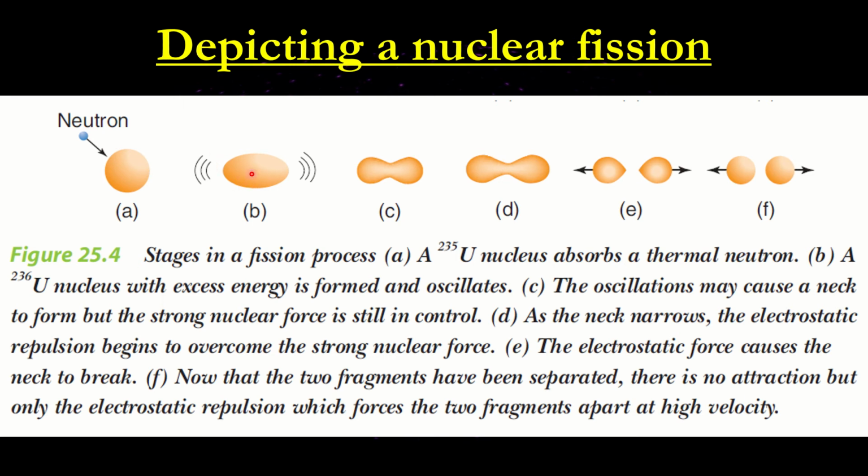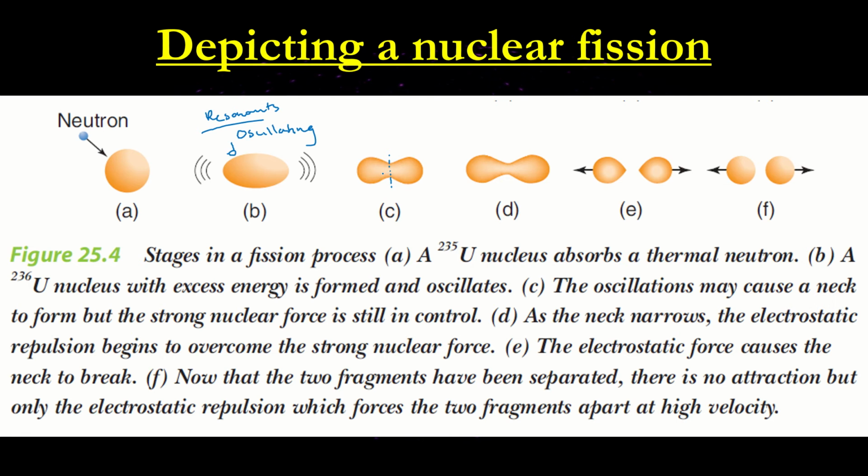What that absorption does is any excess energy will cause the nucleus to oscillate. It causes it to vibrate in all directions, or sometimes we can even call it resonating. So continuous backward and forward vibrations. In that process, we can actually cause a little weak point in the center, or the neck point, where the strong nuclear force is trying to hold the nucleus together.